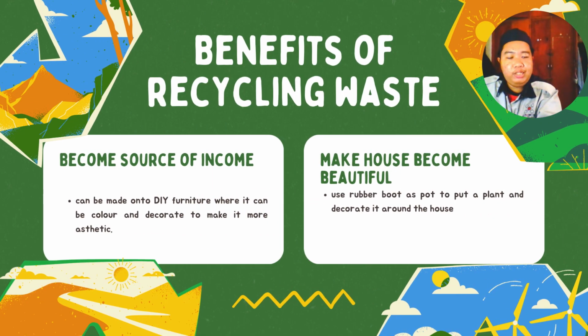Next, the benefits of recycling waste for the household. First and foremost, it becomes a source of income, where this rubber tire can be made into DIY furniture, colored and decorated to make it more aesthetic and sold at higher prices. Another benefit is to make the house more beautiful, where we can use rubber boots as pots to plant flowers and decorate around the house, making our house more beautiful as we use cheap material and also cut costs on making our house more beautiful in the future.